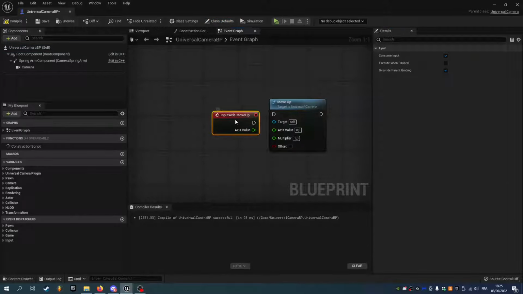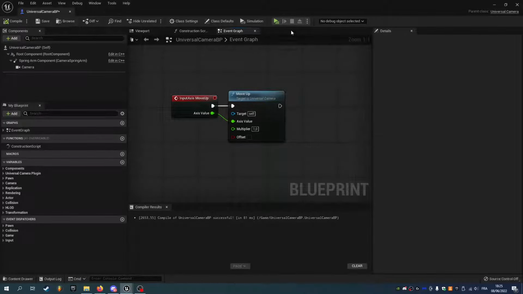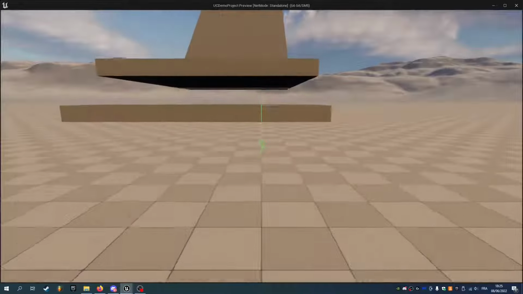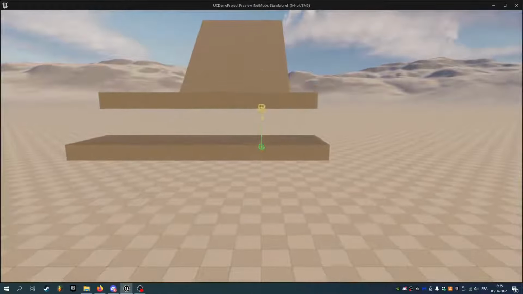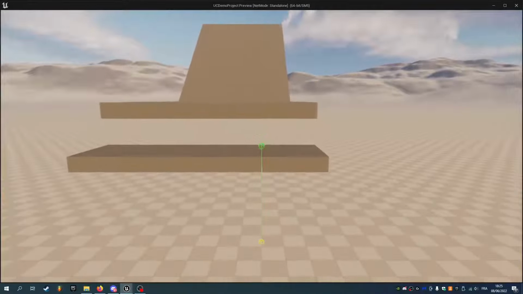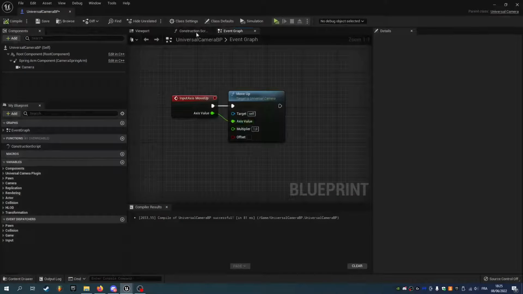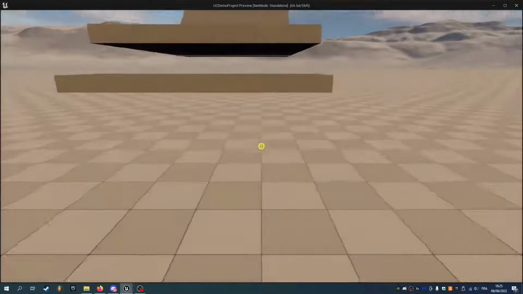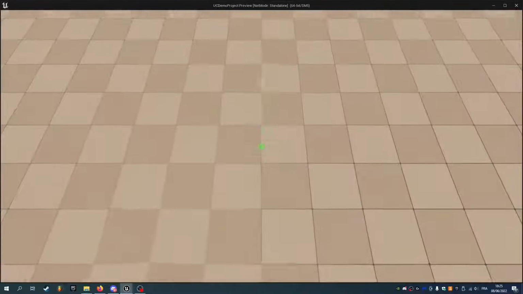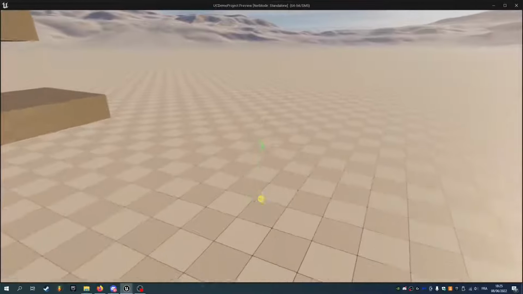So I get my input here. And now I can move up and down only on the Z-axis, as you can see, even if I'm at that angle. And if I uncheck it, now I can move up and down on those axes, depending on my angle.